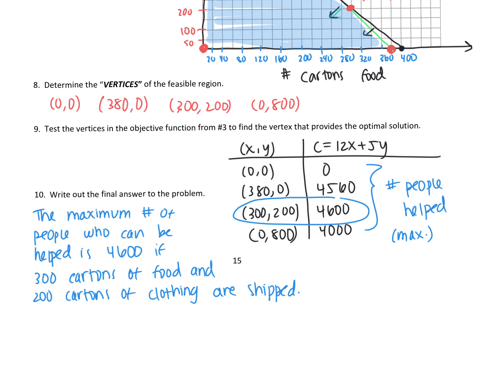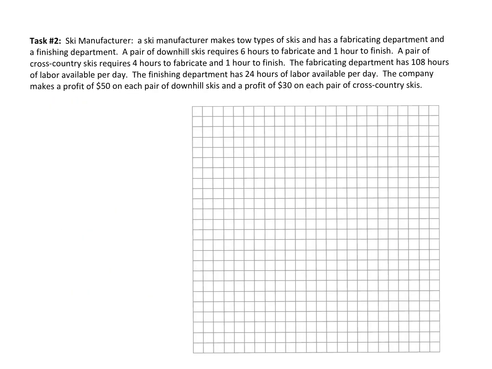That is the idea. Questions for me before you do one? Here's the one that you are doing. You're doing the one on the next page that has to do with skis. It's a different context, but it's the same process. What you will notice is I didn't break it up into step by step like I did the previous problem. You still need all the same information, so just go back and refer to the earlier problem so that you can make sure you get all of the steps in.